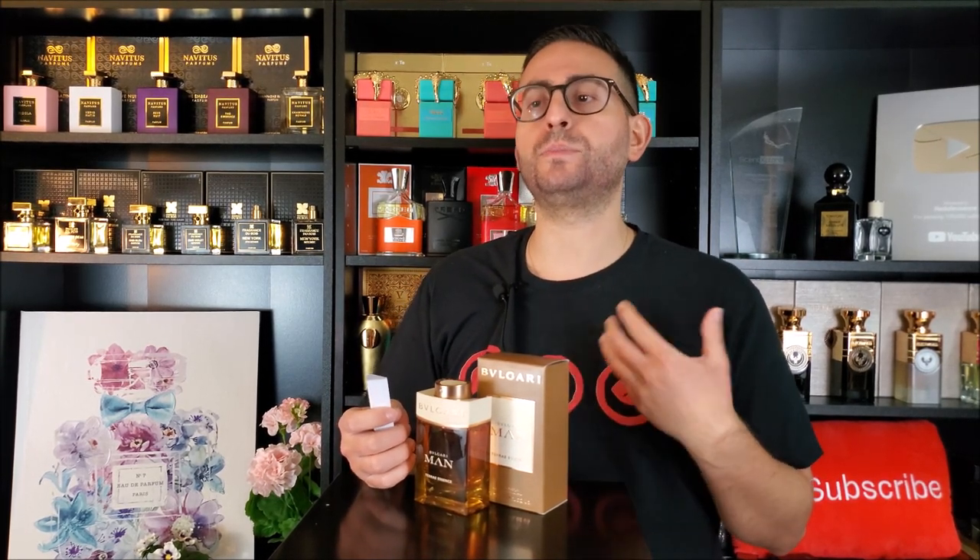If you've ever tried the original Dior Homme by Christian Dior, that one has a lot of iris in it and really does smell like lipstick. This one, on the other hand, I get the sort of earthy, starchy quality of the iris — there's definitely iris in here, but there's also enough earthy vetiver. Vetiver can be very clean at times; think of original Vetiver by Creed, which is very squeaky clean and soapy. That's not the effect happening in this fragrance because of those earthy notes.